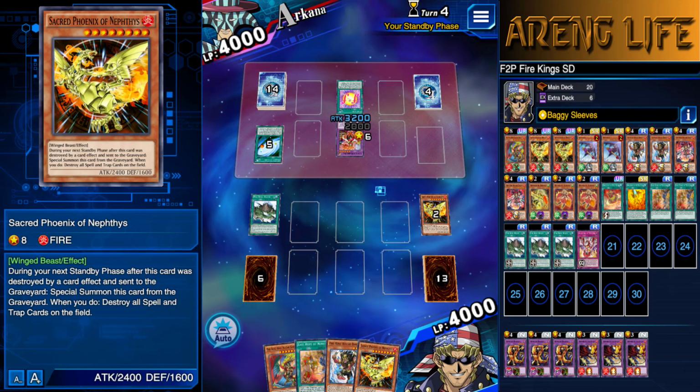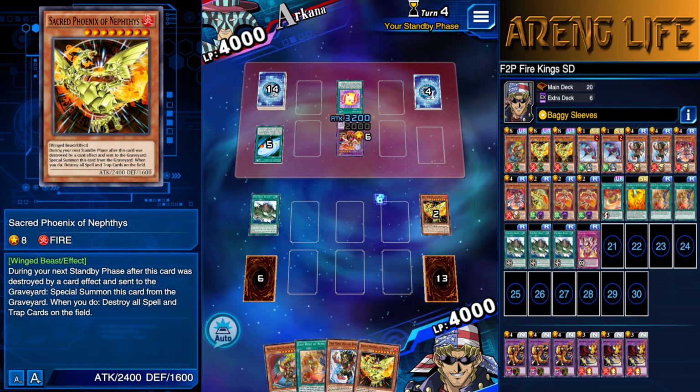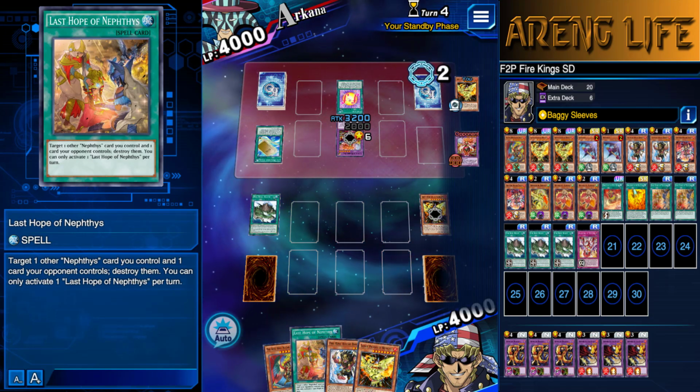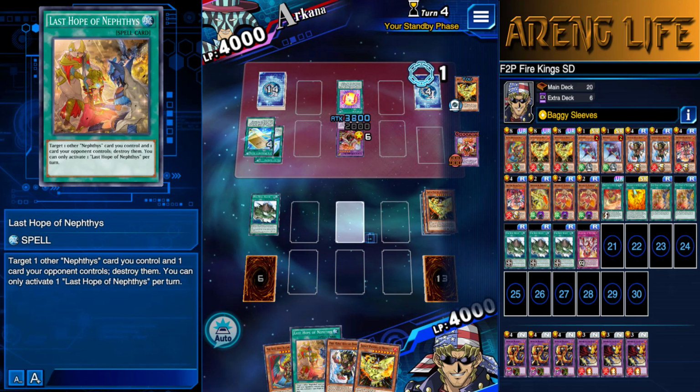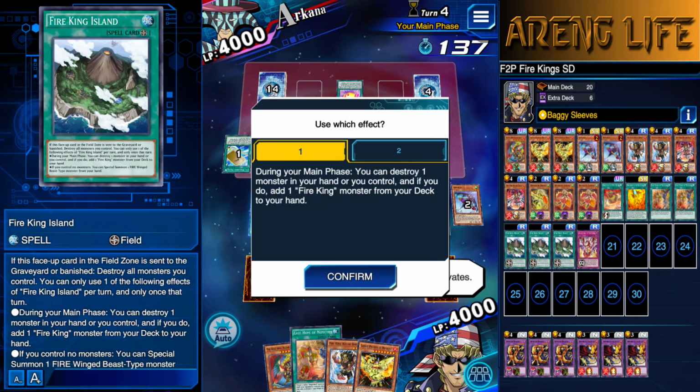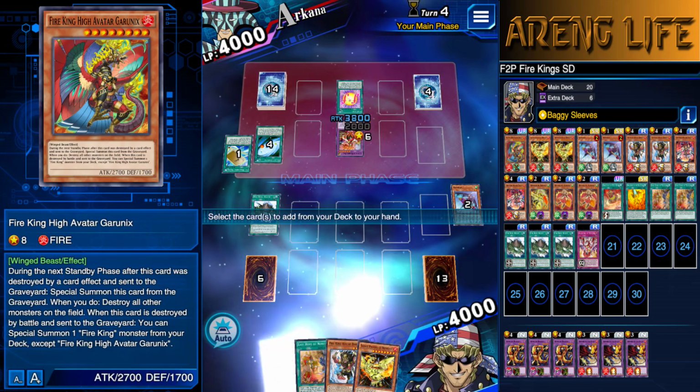We're baiting out the banish. That's cool. That's good. If I would have drawn anything else, though, it would have been pretty nice. Sure, dude. Whatever. Their monster's very thick. I mean, it's going to be big no matter what, so cool. But I will be using this. I will be destroying my Garunix.